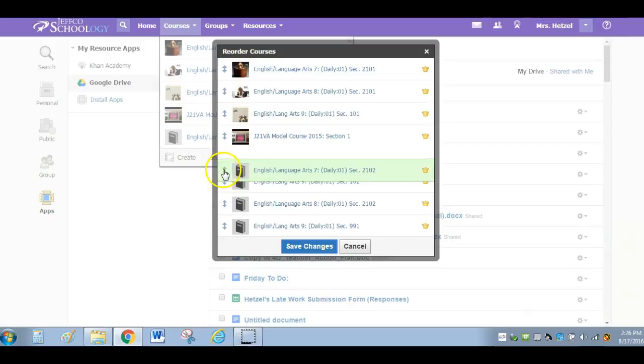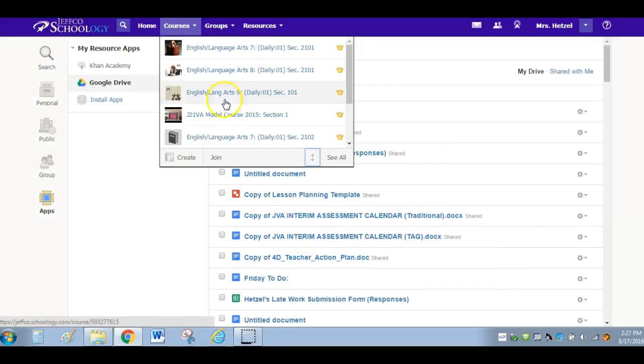So I want to be able to see my most important courses, 7, 8, and 9 first. So I used the arrows. I clicked on that arrow and I ordered them to be at the top. That way they display on the top of my courses. You may have courses still listed from other schools or other semesters, and this is one way that you don't have to deal with all of that overwhelming you.